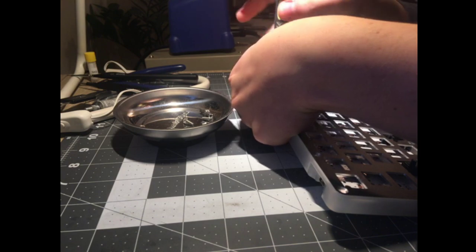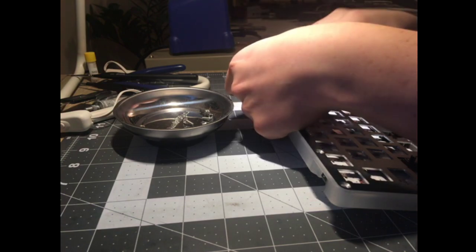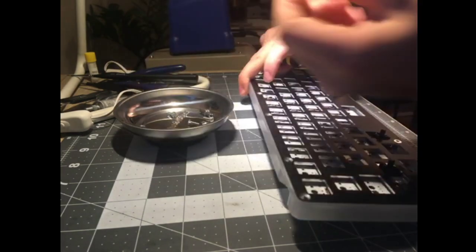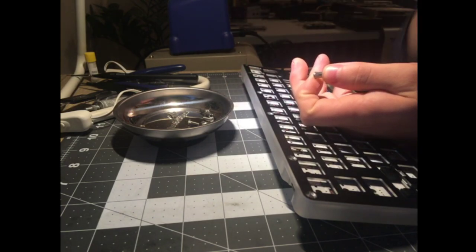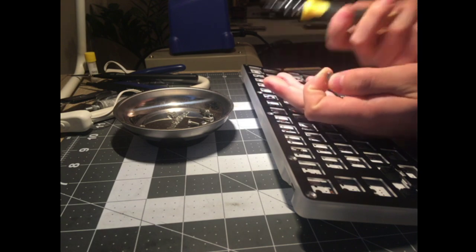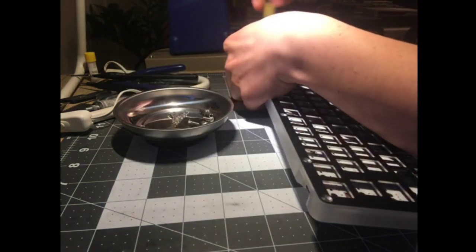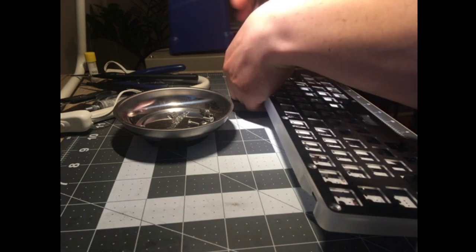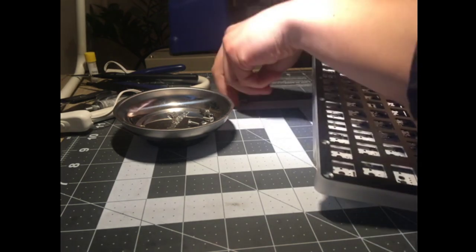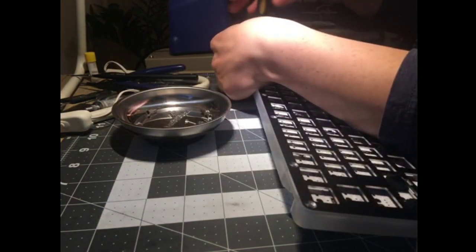The more I learn about OTD keyboards, the more I see the acrylic wears out and they aren't a long-term solution. Okay, so those ridges are actually preventing them from spinning. If you unscrew them too many times, it will wear down the acrylic and then you actually need to use a hex or something like that to prevent it from spinning. That makes sense. Okay, I see. Hopefully I'm extending the life by adding this friction on the back here, or they're already worn out, and this is what happens. So you need to put your finger on the back of it. But either way, it's certainly an elegant-looking solution.